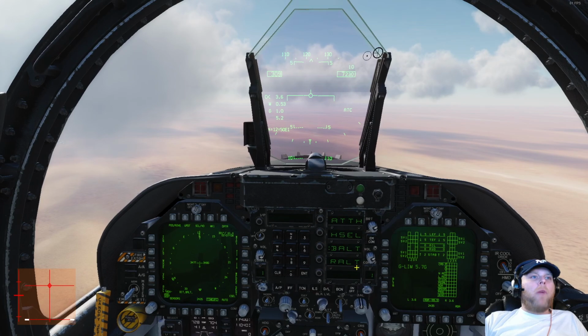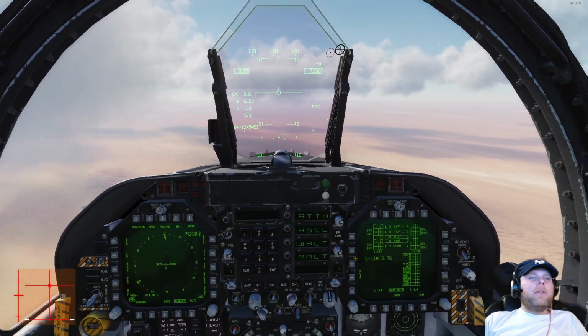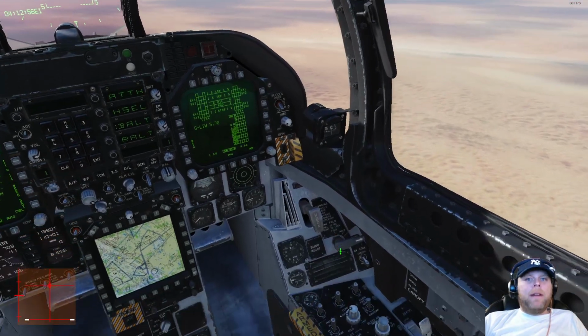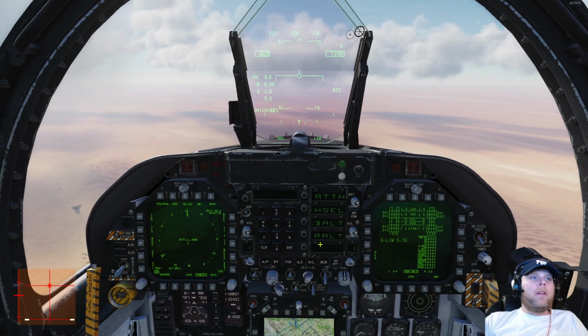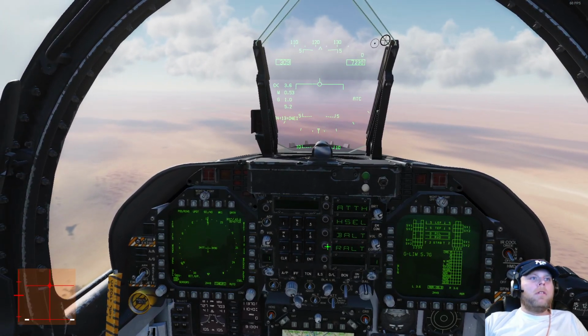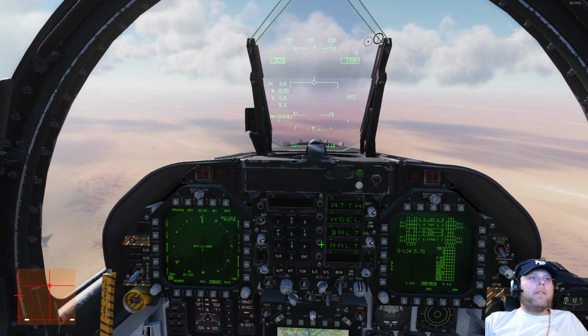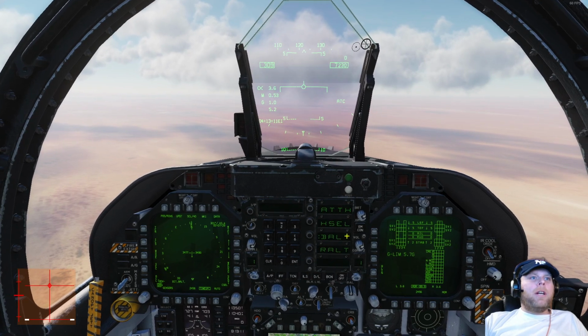We also have radar altitude hold. The radar altitude hold is obviously below 5,000 feet. You can't do that below 5,000 feet or above 5,000 feet because the radar is unable to determine it. So if we were to try that right now, it should fail. Yep, it won't even let me select it. All right, but we can choose barometric altitude hold.